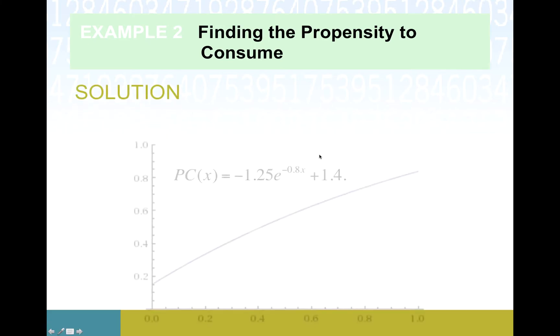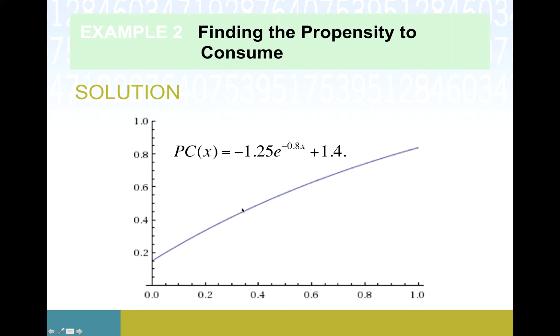Nobody asked us for a graph, but what the heck, let's get a picture in there. Basically what we're measuring on the horizontal axis is this disposable income deal. And they gave us one particular data point. They gave us x equals 0.92. So we can follow my awful little dotted line up here and then see, kind of verify what our function output thinks it ought to be. And we're close. It's not perfect. We're supposed to get 0.8, right? If we had 92% disposable income, then people would spend about 80% of their income. So that makes some sense, right? If you had only 8% of stuff that was required that you pay rent or utilities, whatever, and the rest of it you could spend on whatever, you'd probably spend a lot of it, but maybe not all of it. You would still save some.